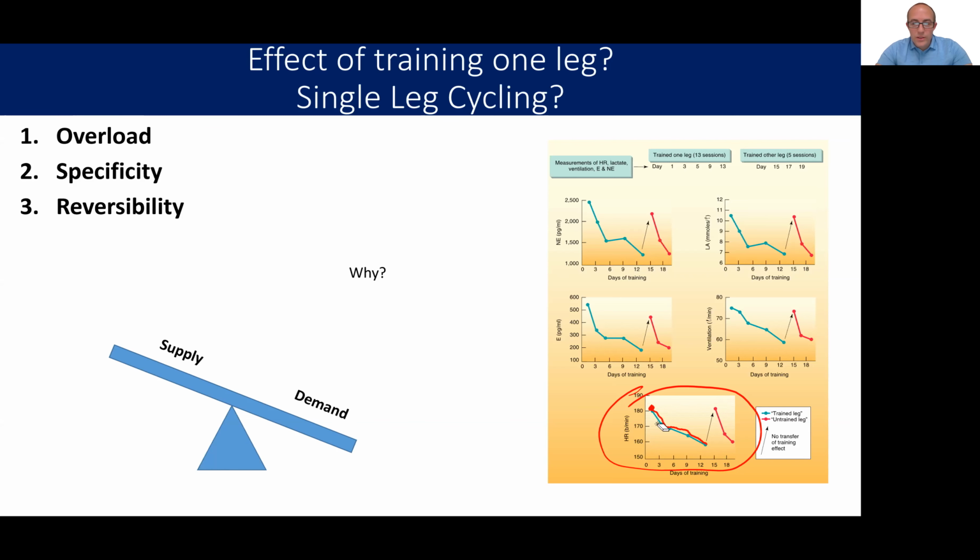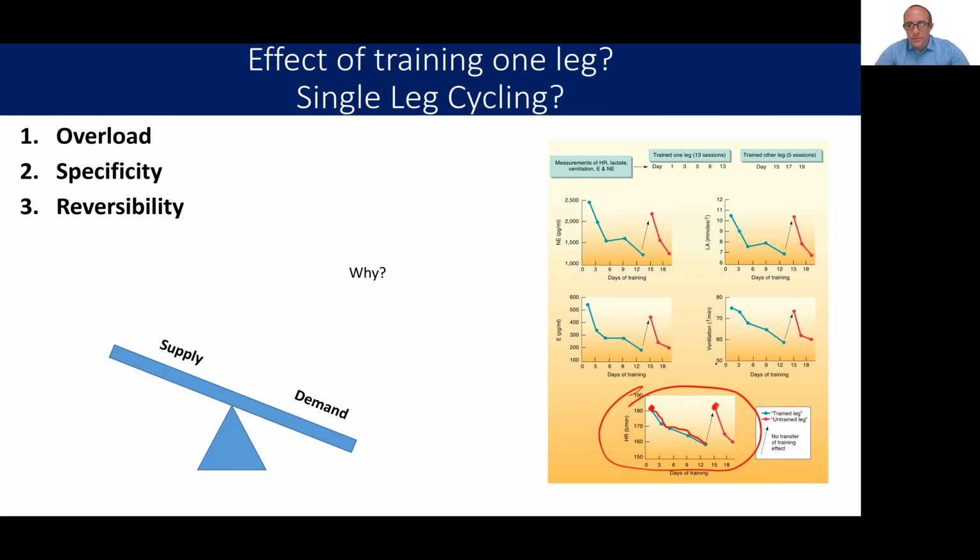So the point of this is that we see adaptations when exercising that leg. But then after training, let's say it's the right leg that they train, now they went back and started exercising the left leg. And when they did that same exercise in the left leg, the heart rate went up high again. Even though the right leg had been training, now you move over to the left leg, no benefit there.